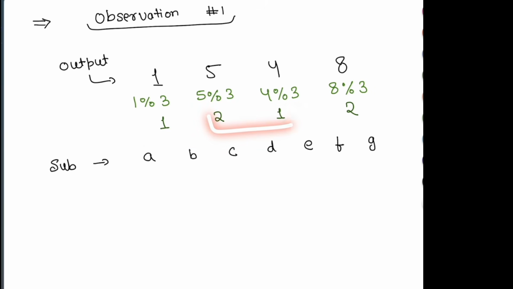Then you add the next two elements mod, it is 2, 1. Then you add the next two elements mod, it is 1, 2. And if the pattern is going to continue, then you add the next two elements mod, it will be 2 and 1. Now let me try to prove that to you.